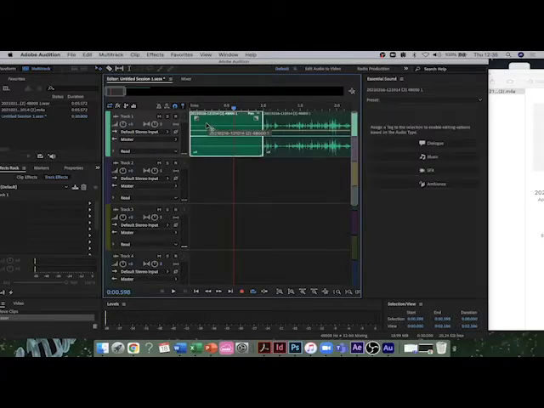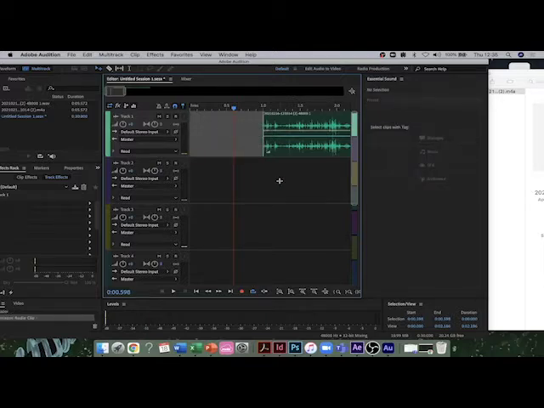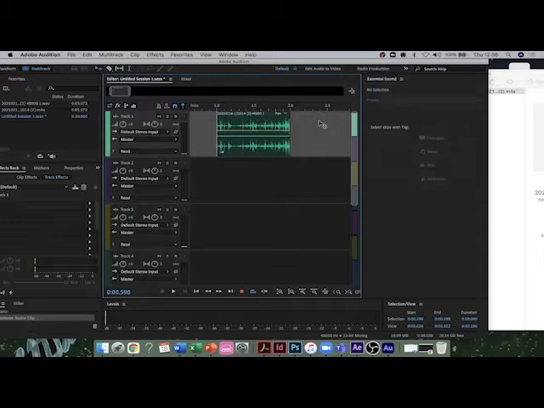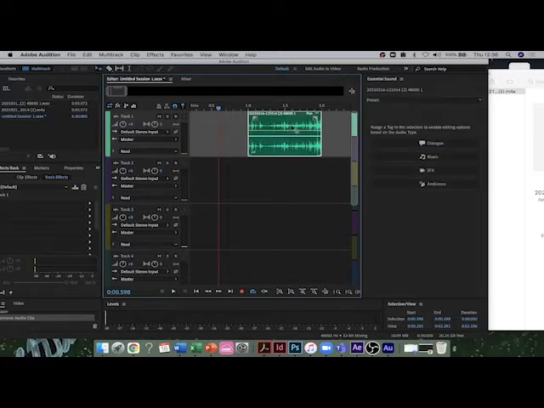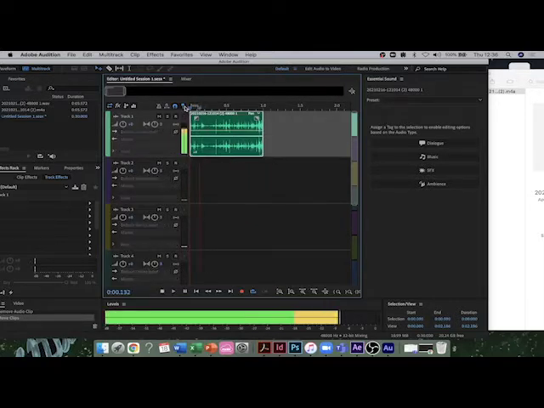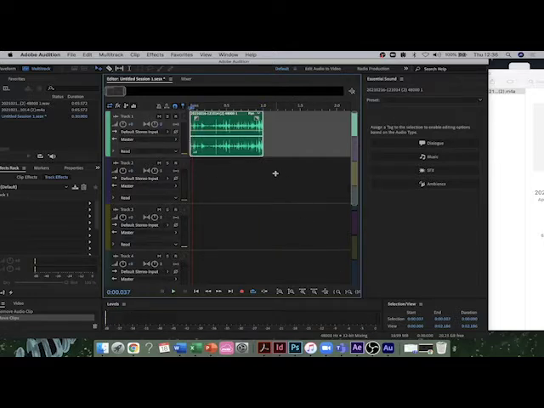Then I can go to my move tool, go back and select all that audio before the sound starts, and then I can just delete. And then I'm going to do the same at the 2 second timeline there, because remember I only want a second. Go back to my move tool, select the audio, and press delete. If we select this audio here and move it back to the beginning of our timeline, we have a second of audio that should sound a bit like this. So that's perfect.